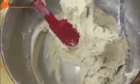Now I'll add some all-purpose flour, salt, and baking soda. We can scrape down a little bit. As you can see, there's no flour on the bottom of the bowl, which means the paddle does a really good job of getting all the way to the bottom of the bowl. Now we'll add our chocolate chips. You can see the chocolate chips are evenly incorporated into the dough.